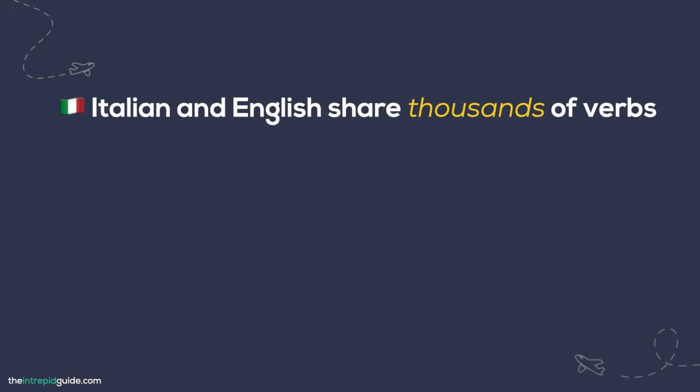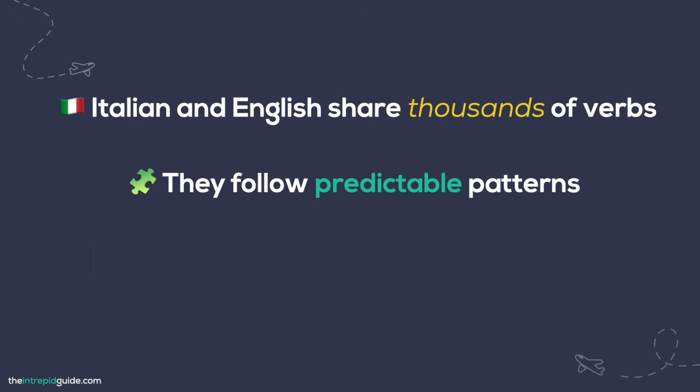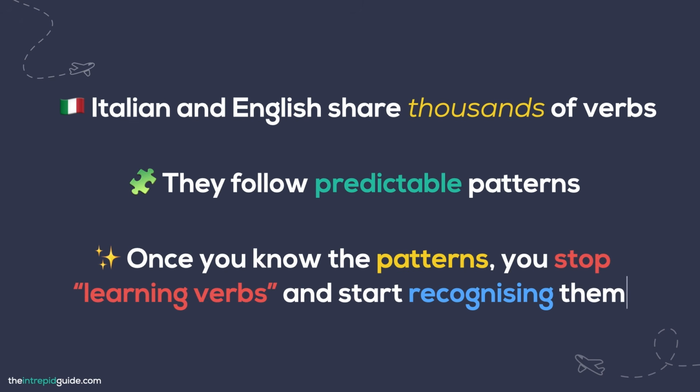Now, verbs are the backbone of any language. And yes, they scare a few learners, but here's the truth that most teachers don't tell you. Italian and English share thousands of verbs. They follow predictable patterns. And once you know these patterns, you stop learning verbs and start recognizing them.